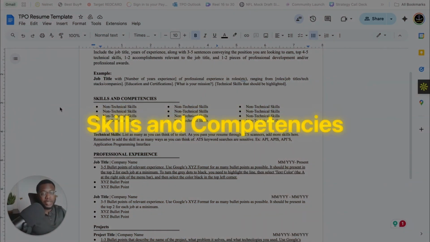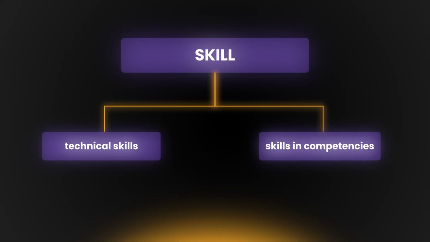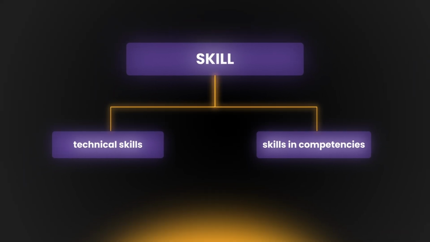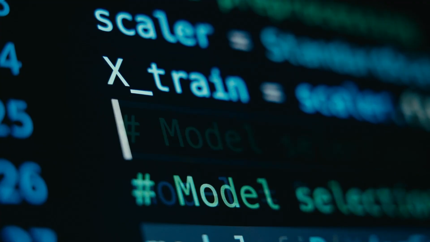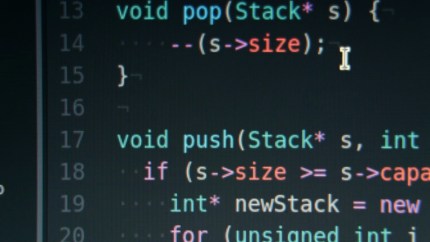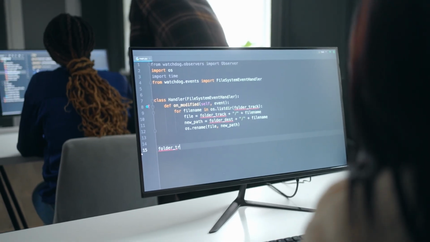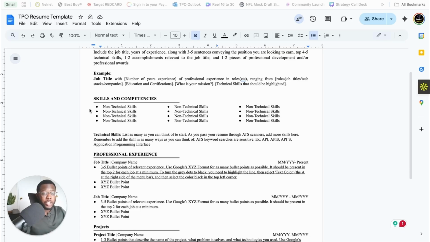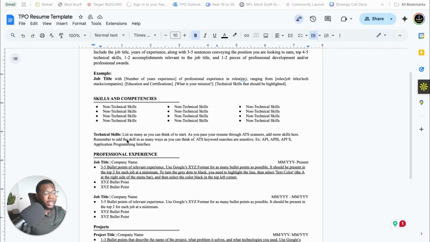Moving on to skills and competencies. So if you notice, I broke down the skills section into technical skills and skills and competencies. And the reason for this is because of the ATS. You want to make sure that you have your JavaScript, your Java, your programming languages and libraries in your resume. That's a given. But on these ATS filters, they also check for non-technical skills, and sometimes having them all in this one section is just not great. So I separated it out, made it so that it shows and flows nicely.